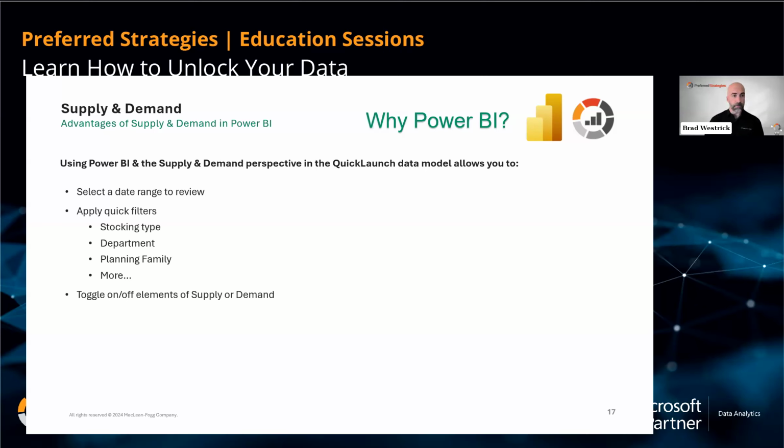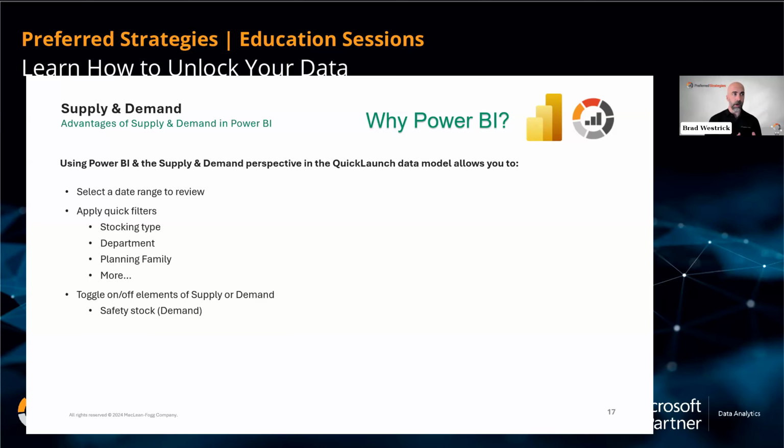A big one here is that ability to toggle on and off our elements of supply and demand. The biggest one being our safety stock. We don't want to discard our safety stock. We do want to consider it, but I don't want to consider that first, right? My background is in purchasing. If I came in and was looking at my messages and I had 25 or 50 expedite messages, and some of those are because I'm dipping into my safety stock, I want to address those, but I don't want to address those first.